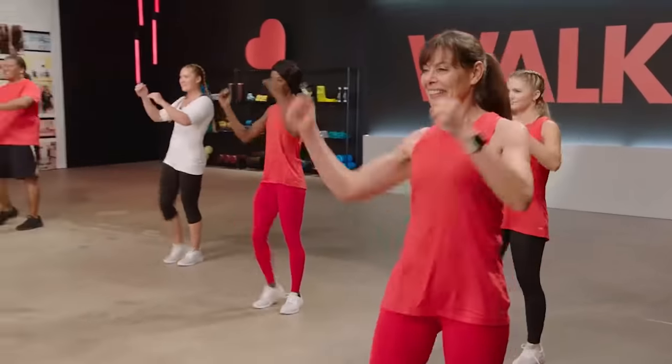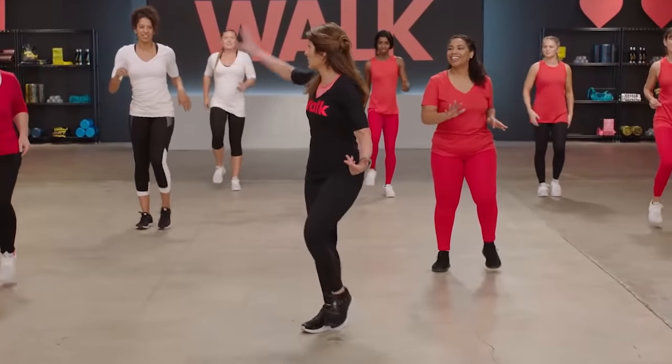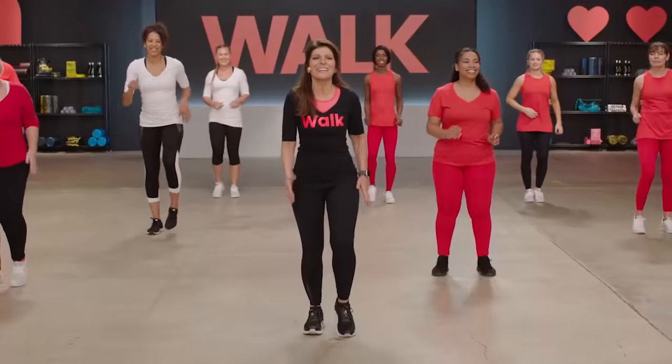Walking in place, again, we walk. Now we start to pick things up a little more. Sue, we can pick our feet. How you doing, Sue? Yeah! There we go. Pick up feet a little higher.